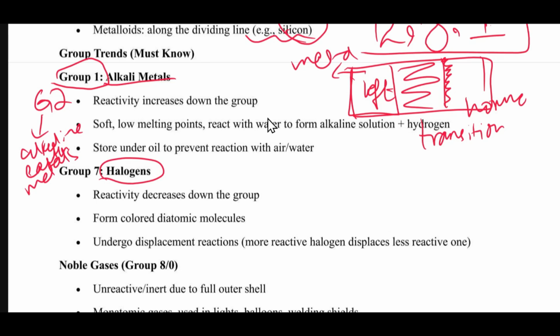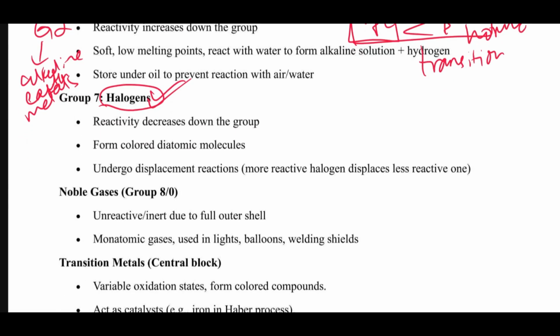Halogens are the non-metal elements that can make salt. We call them halogens. Group 7 are the non-metals. You have to remember their properties and trends. Another important group is the noble gases, group number 8. This is also given in your chapter 13, and you have to remember their properties.